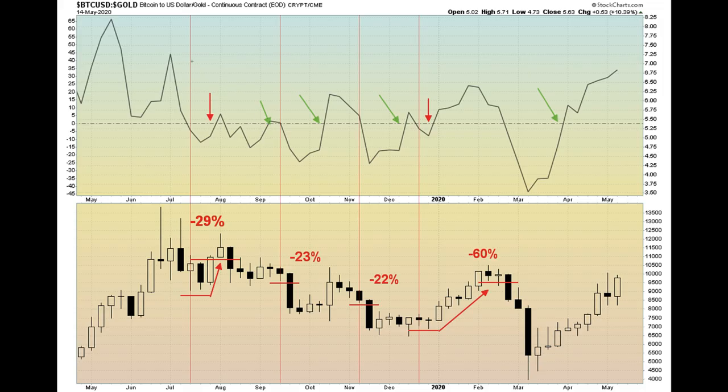Now the red vertical lines going through the screen are just to show you when we crossed through. It's off a little bit, I don't know why, but we crossed through the area of 0 on the rate of change. So that's the sell signal. Okay, so let's walk through this. We saw what took place when the sell signal was activated here in just about mid-July.